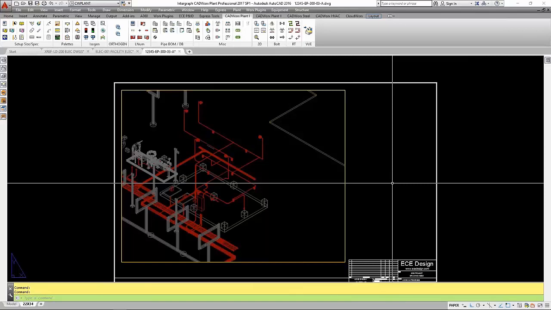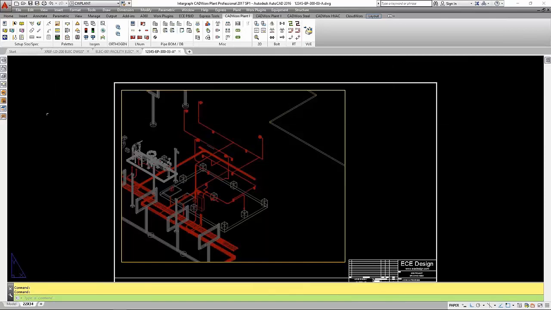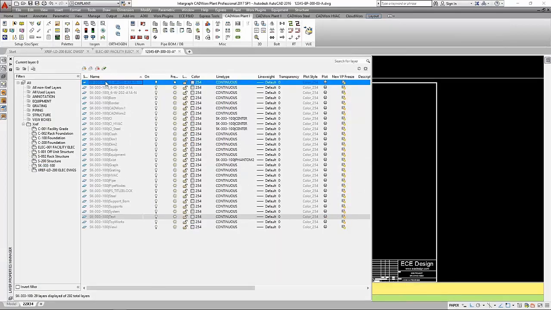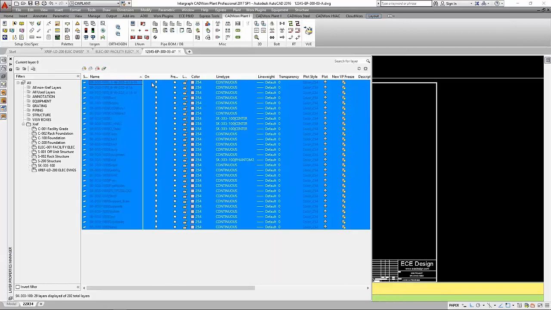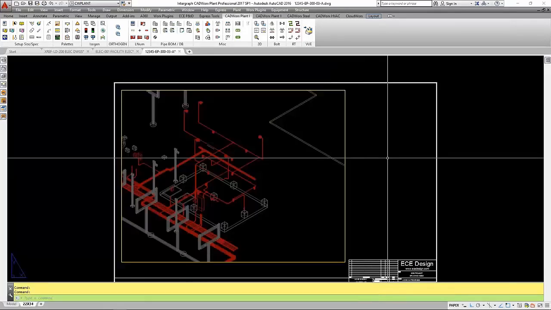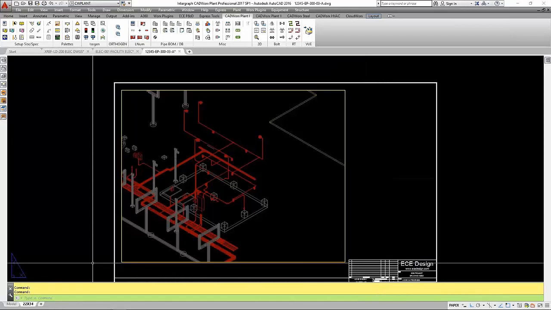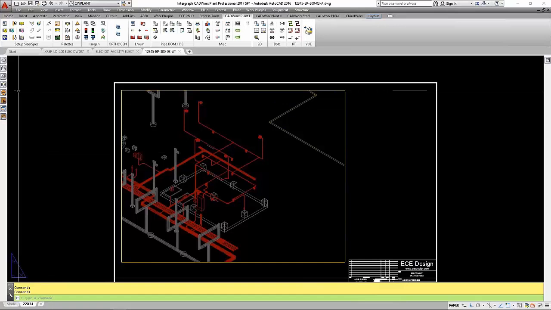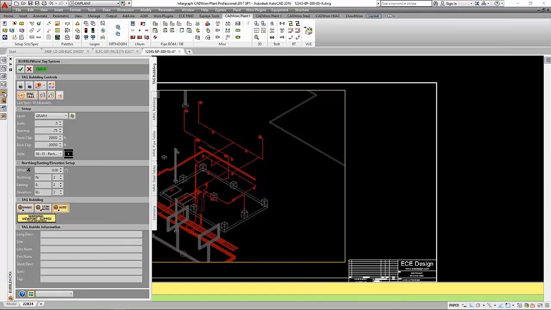I've got that little skid sitting up there. I'm going to take that skid out. So bring up the skid XREF. Highlight all the layers and turn them all off. All right, so I'm pretty much just down to conduit. It's clean enough that I can go ahead and run a bill of material and put the bubbles on.